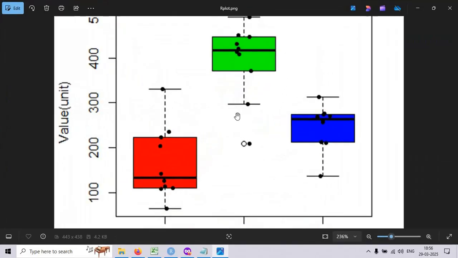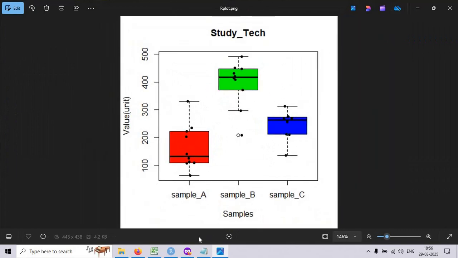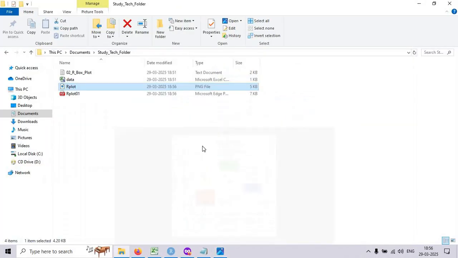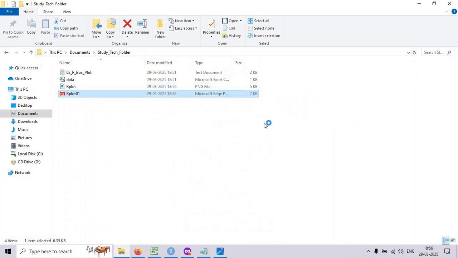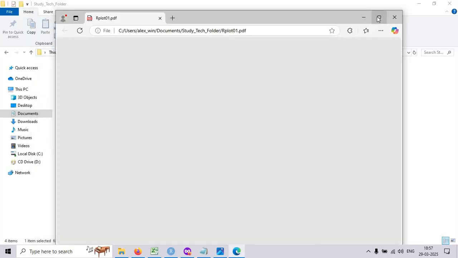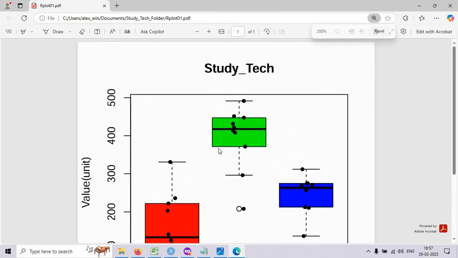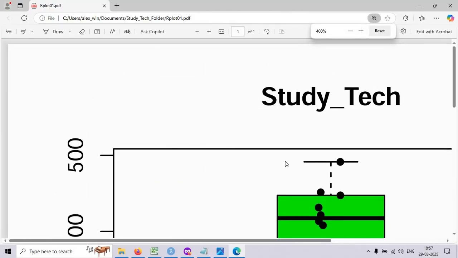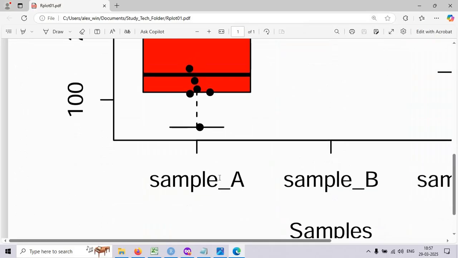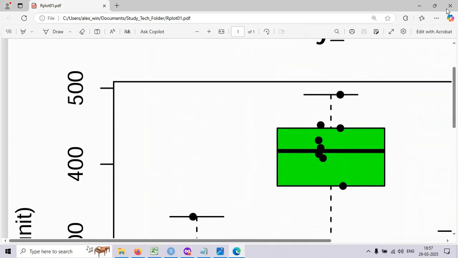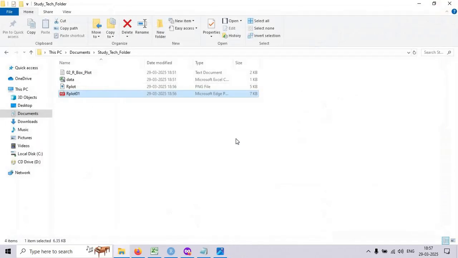So here is your box plot of the same data, and here is the PDF. So it is a higher resolution of your box plot. You can edit this PDF in Adobe Photoshop according to your need.